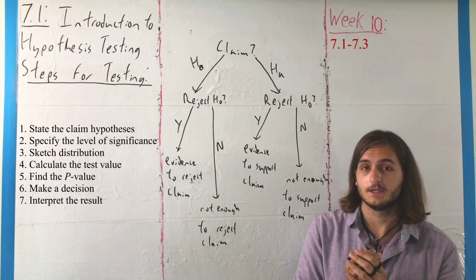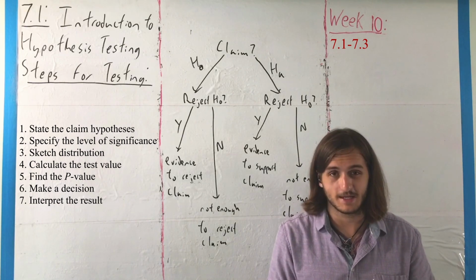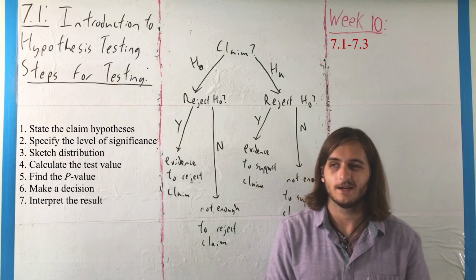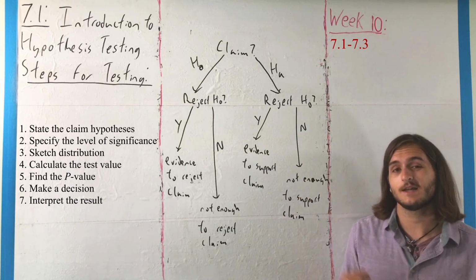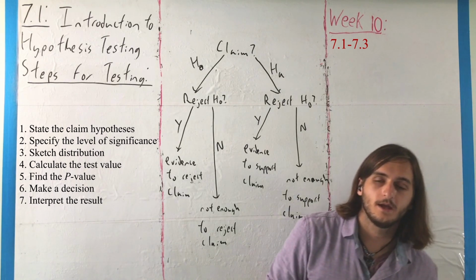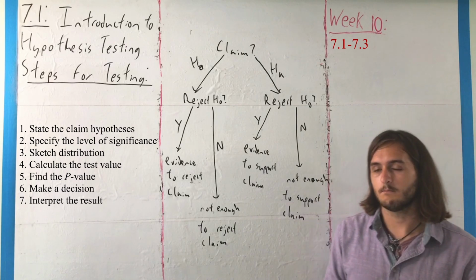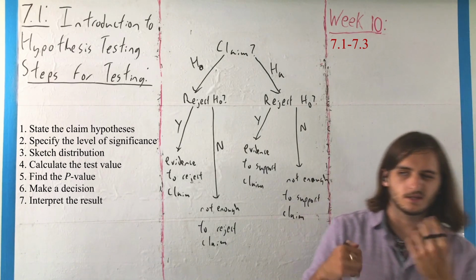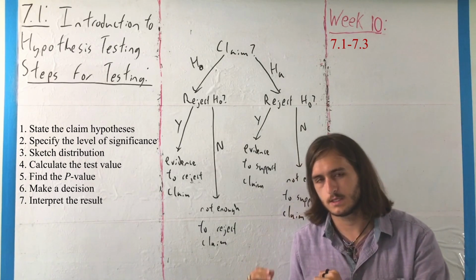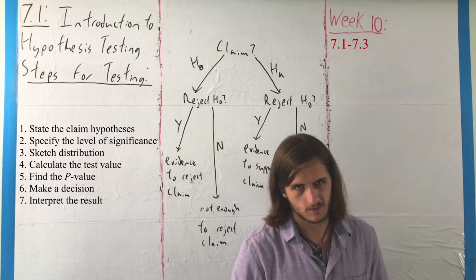Now we're finally going to get to do some actual testing, which I'm sure is very exciting. You get to be tested on testing. Isn't that just great? We're going to do that starting with our next section here, looking at running these kinds of tests for means. We're going to make some assumptions that aren't quite realistic, but, well, we'll talk about that when we get into 7.2. I'll see you there.